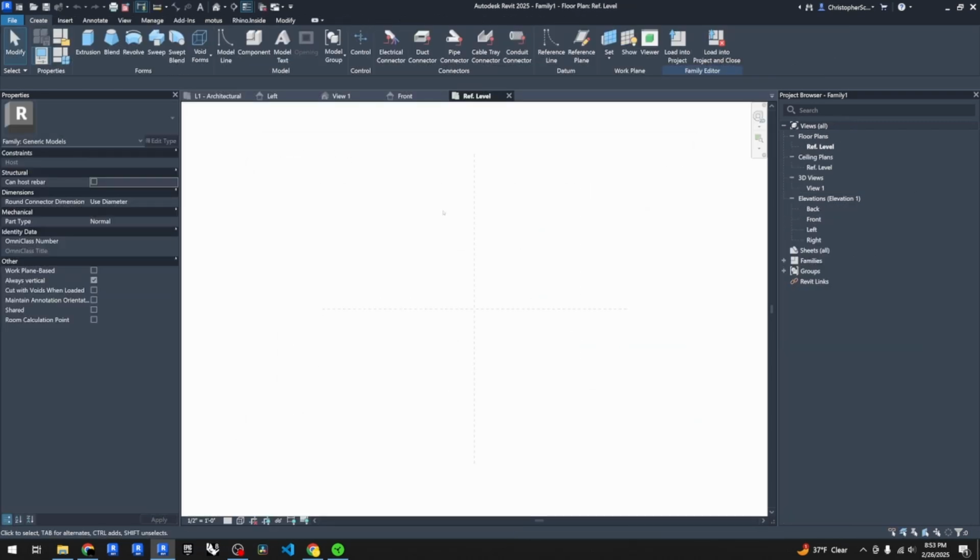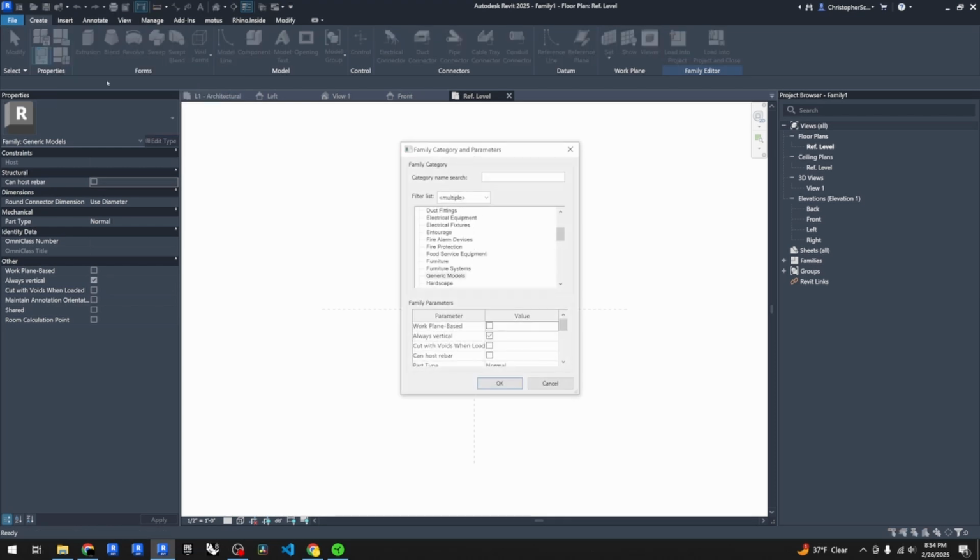So we're presented with this family new project. Back to the family categories, the reason why I didn't specify that earlier is that if I go over here, I have family types and I have family category parameters. If I click on that, I can scroll through and, aside again from a few edge use cases, I'm able to change that family category to match most of the categories that I wanted.